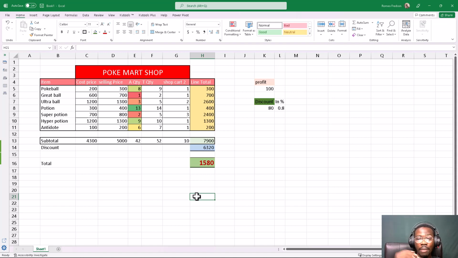You can decide to take a much bigger data set and work with it, whatever it is that you want to do with it, and then be conversant with it. If you have questions, please put them in the comment section. I try my best possible to respond to each comment and to make sure that you understand what you are using the Excel sheet for, and what you understand the data you're working with.